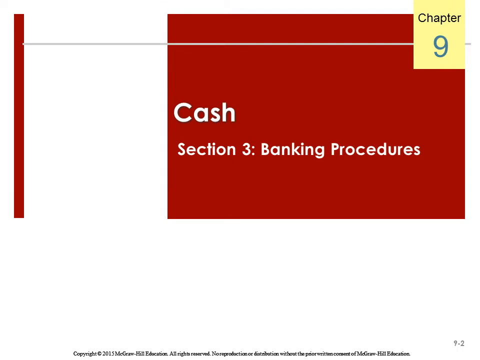So now we're going to talk about our cash process and how it impacts banking procedures. How do we as an accounting department relate to the bank, and what are some things that we need to do? We're also going to be covering the bank reconciliation statement. Sometimes what our books say we should have in cash on hand is not necessarily what the bank says we have, and we need to make sure that we're aware of the differences, kind of like balancing a checkbook, but on a corporate level.